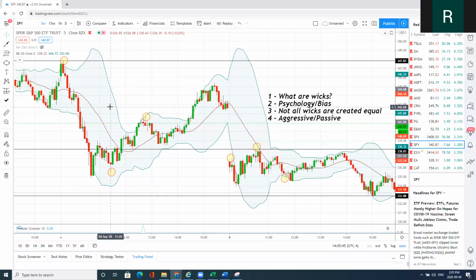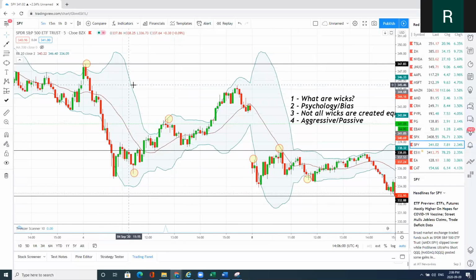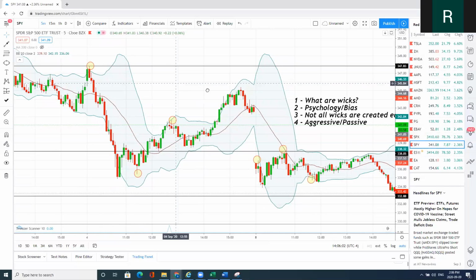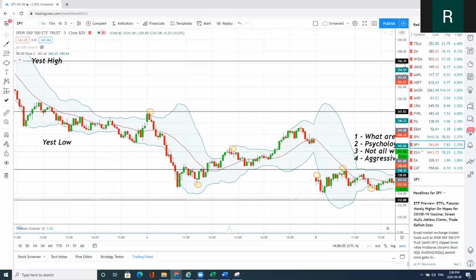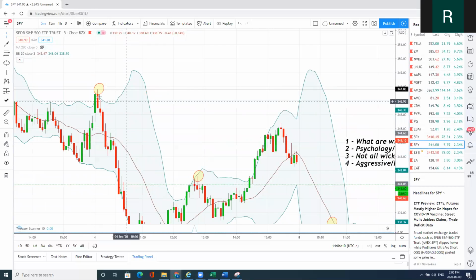And the more aggressive way of trading wicks, which a lot of you are probably not familiar with, is taking the half or the Fibonacci of that candle as a better entry. Okay, so what do I mean by that? Let's start off with this candle here. Let's say we want to use this candle as a short because this is the high of the day at the time and it's a long wick. We know buyers are trapped. So what we can do is take the Fibonacci from the high to the low, like so.